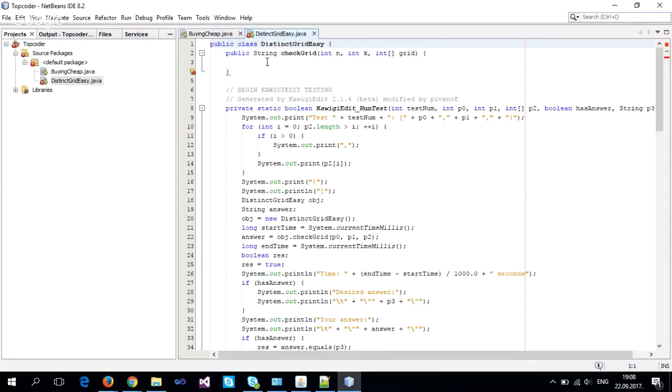And what I would like to do is to validate each row and each column in separate for loops and check if they have exactly k different elements.